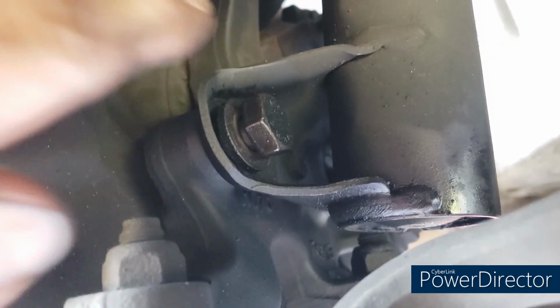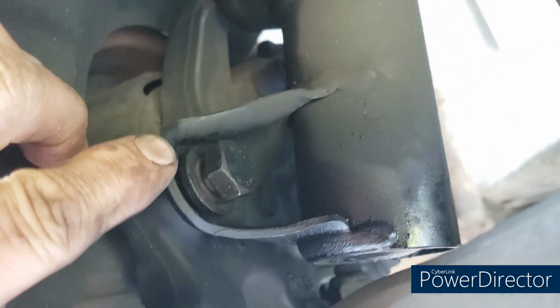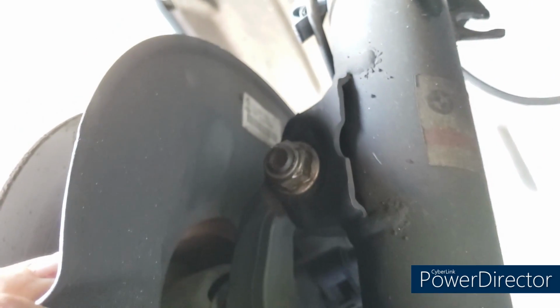Now, this is the passenger side, but this is the bolts that were stuck, and I still hadn't done anything with the springs. It was too early in the morning to use the impact wrench and make all that noise to keep trying at the springs because I was going to give it one more shot. So I thought to myself, I'll work on the stuck bolt, which again is that same bolt I just showed, but on the other side.